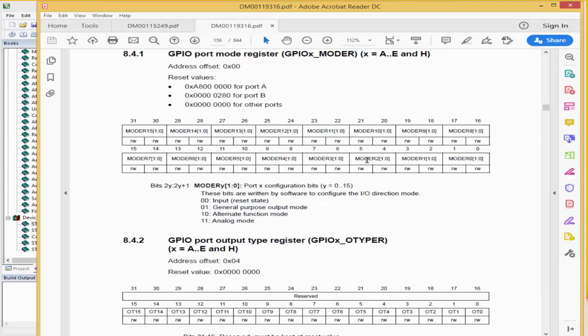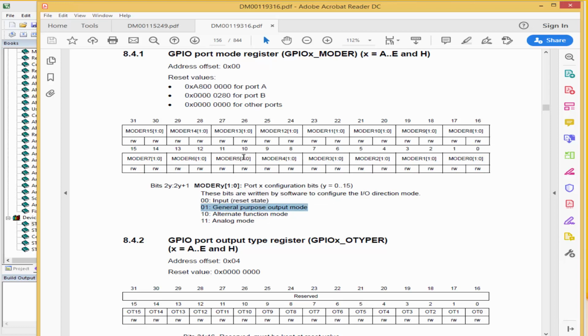Mode number 5 is over here. Where is it? Okay, this is mode number 5. Don't confuse the bit number with the mode number. This is mode 5. So mode 5 covers bit 10 and 11. So we have to set bit 10 to 1 and bit 11 to 0 in order to set pin 5, which is mode number 5 here, as output. So in other words, all we have to do is to set pin 5 to output.